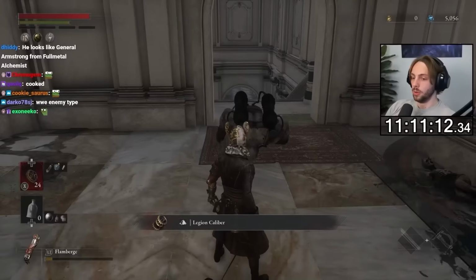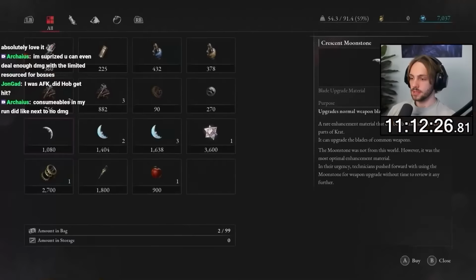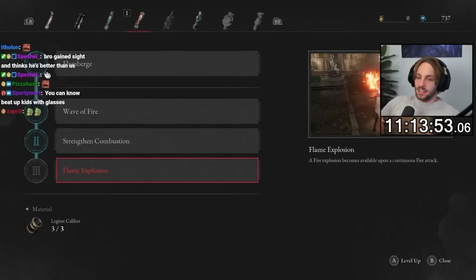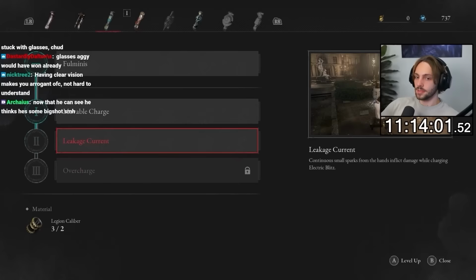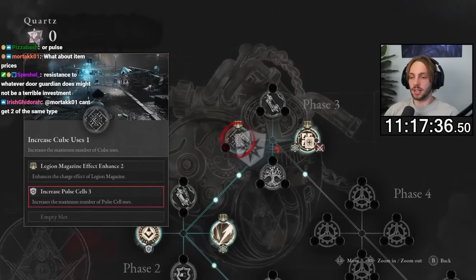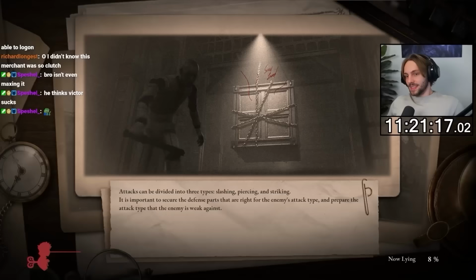Okay. I told you we'd win. What's in the box? Another one! And a quartz! Oh my god, we're swimming in upgrades, dude. We could get the ultimate flame upgrade. Or we could get the pre-cum on the Fulminus. I'm sorry I said that. Give me the splody. Pulse cells? Can't really go wrong with it. I'm not worried about Victor at all.